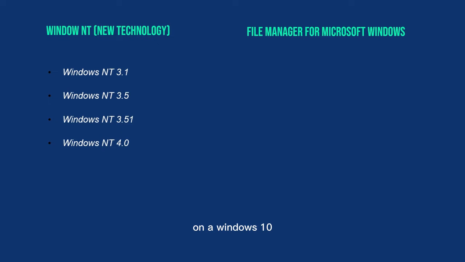In addition, for Windows 10, Microsoft released binaries and the source code under the MIT license for an improved version of File Manager able to run on Windows 10. This version included the ability to compile with modern versions of Visual Studio, the ability to compile as a 64-bit application, and numerous usability improvements.